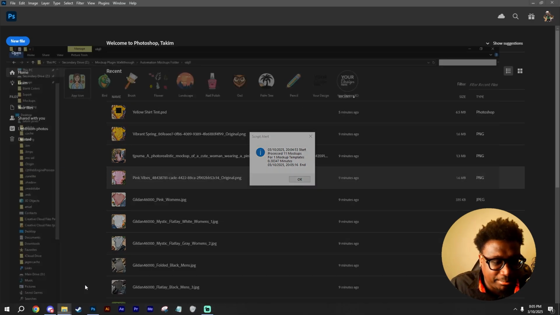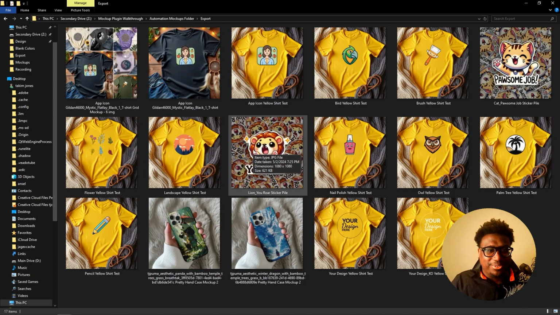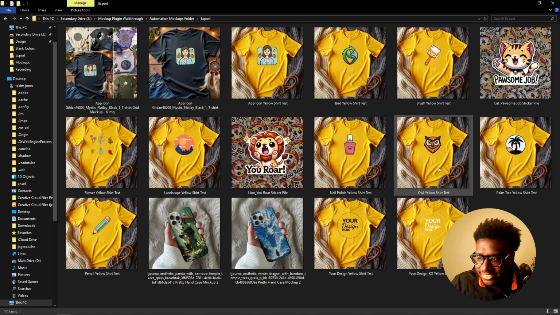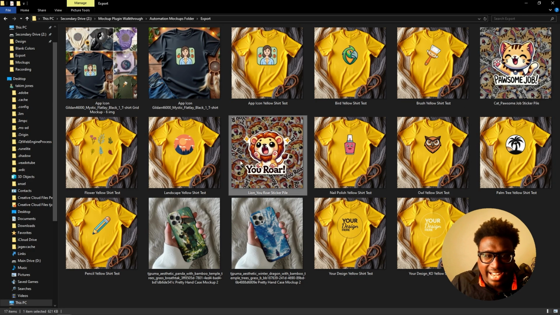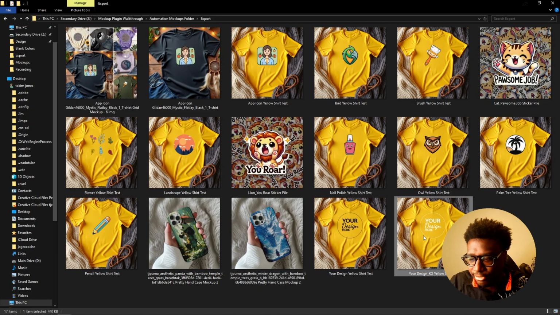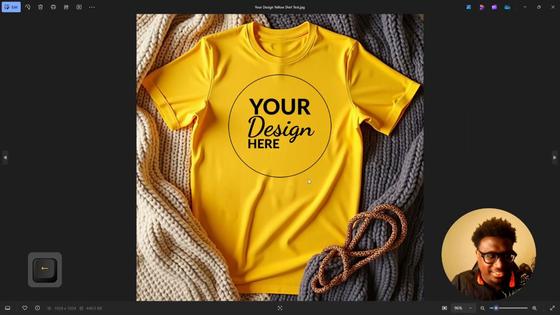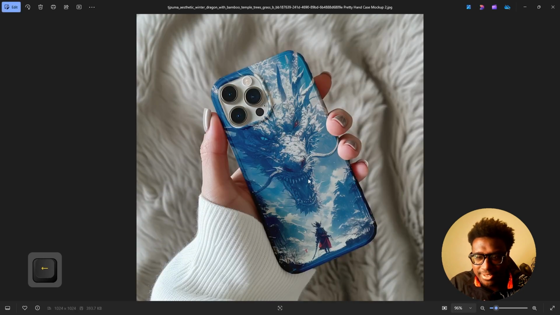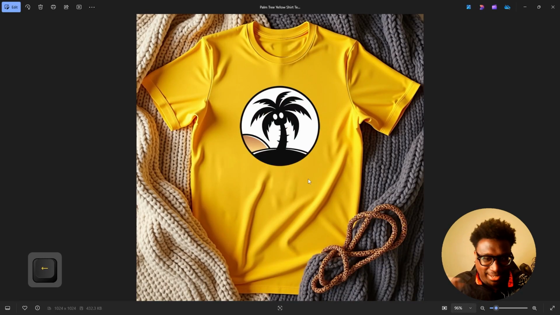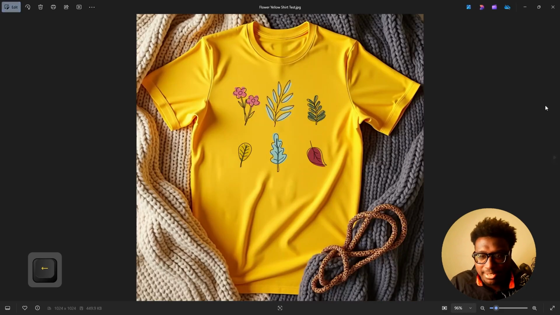So let's go ahead and preview those. If we go to our exports folder where they landed, there we go. We have all of our cool mockups in here. We've seen this cat and lion one and the carousel one and the phone case one because I just showed you that before. But you see on these yellow shirts, they're all here, right? I have a black one, a white one. We got our pencil, we got our little designs. So they're all here and they were done within minutes.